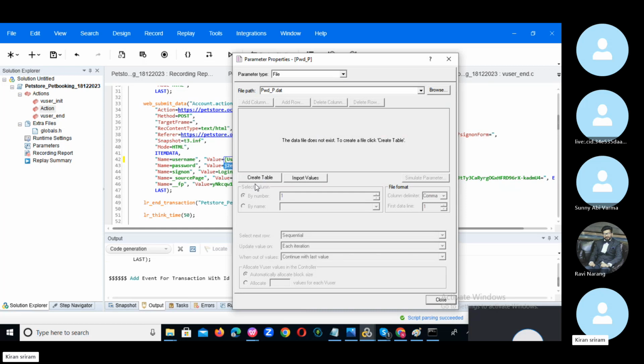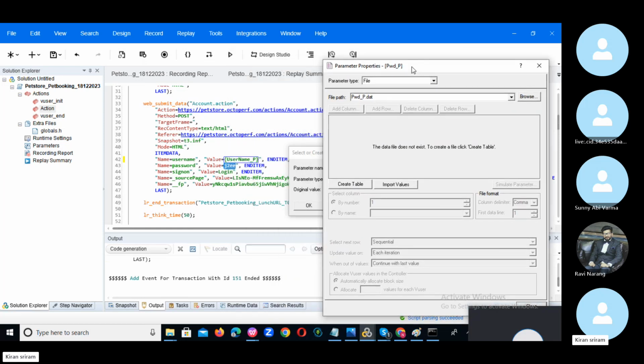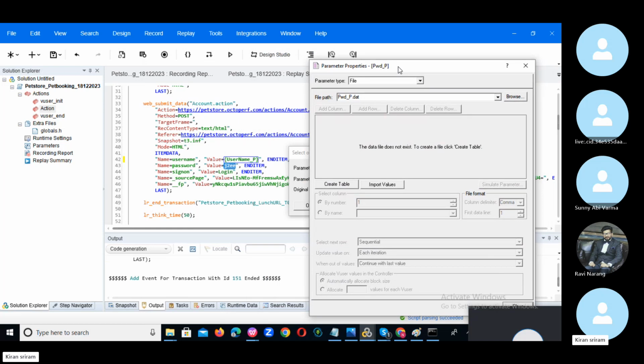Now we need to select the parent one, in the file path. Password is a child. Who is the parent? Password depends on the username. So we can select the username dot file.